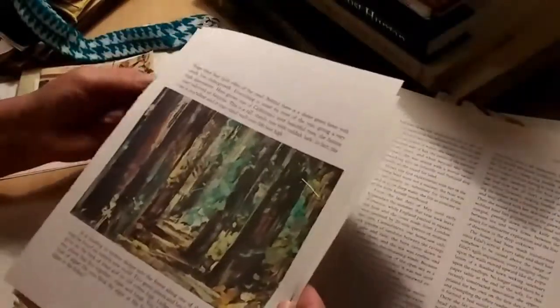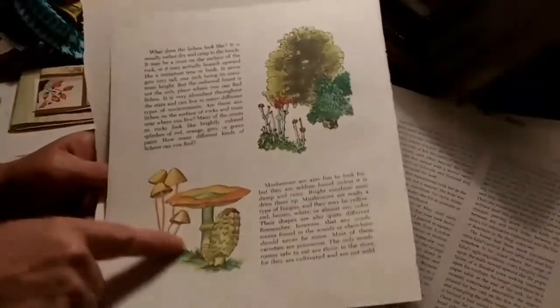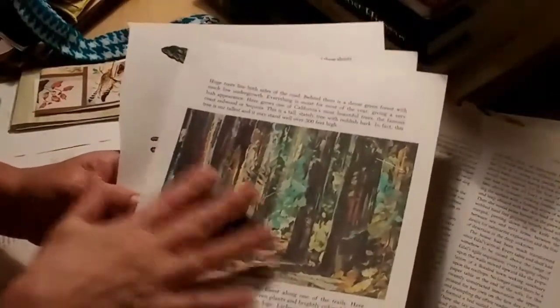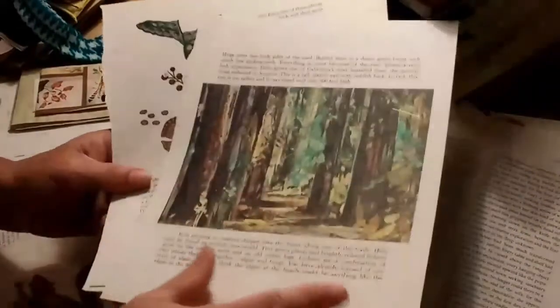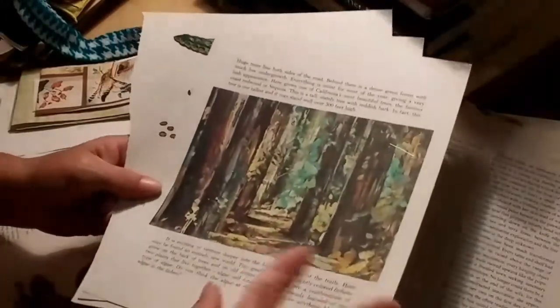So 3 of those. And then these are from a California, I don't know if it's a textbook, I can't remember, but anyway, of the forest, really beautiful, and love these, of the mushroom funguses. Again, they'll all be different. Just because I'm showing you these doesn't mean this will be in the wildlife nature journal kit that you get, but I will do my best when I get these.